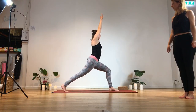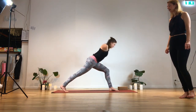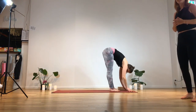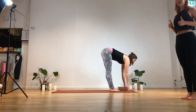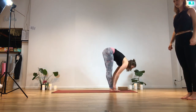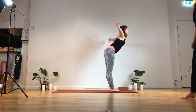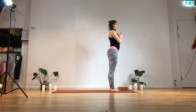One more breath. Lift through the back ribs. Yes. Exhale, hands to the mat. Step forward, Uttanasana. Inhale, Ardha Uttanasana, reach the chest. Exhale, fold back down. Inhale, reach the arms, come up. Exhale, hands in front of the heart. Take a breath.